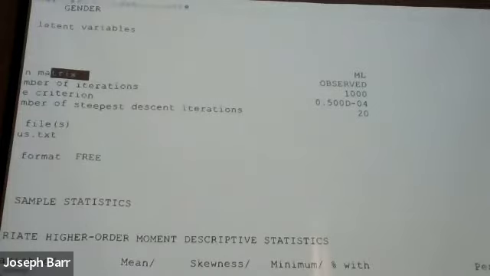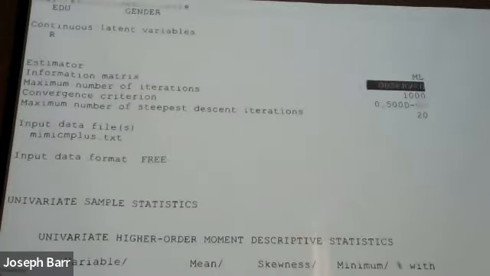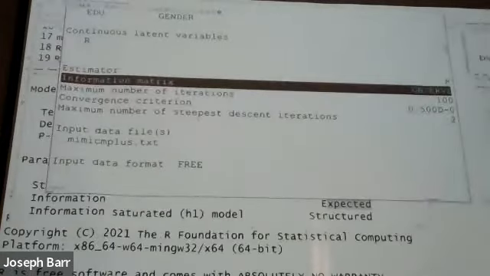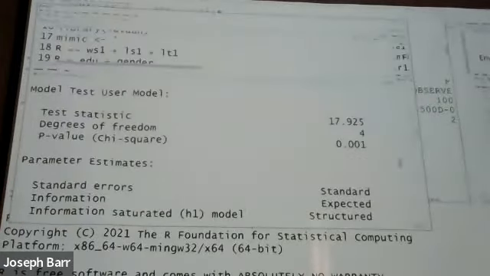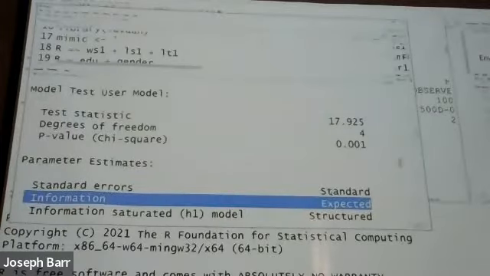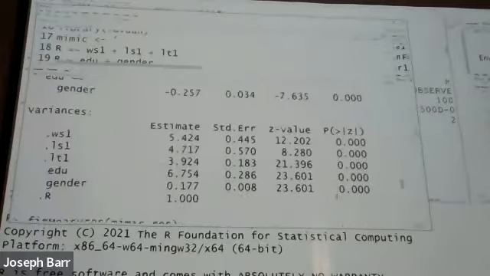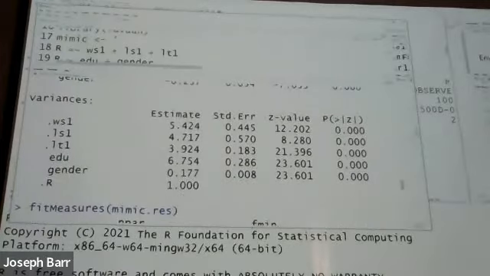Information matrix they use observed information matrix. So the variance part is different. So here we use the expected information matrix. So the variance part of the standard error, okay, the estimates of these are different.